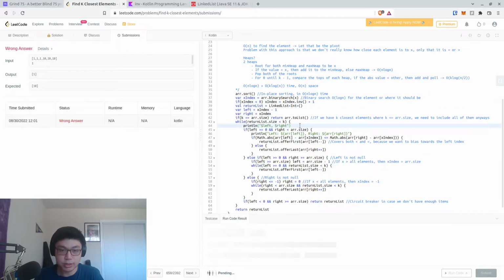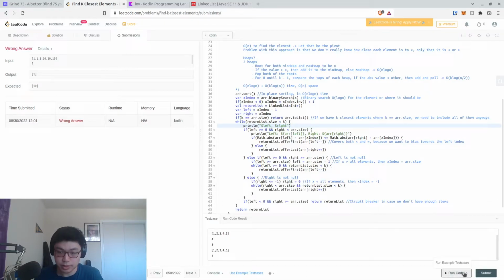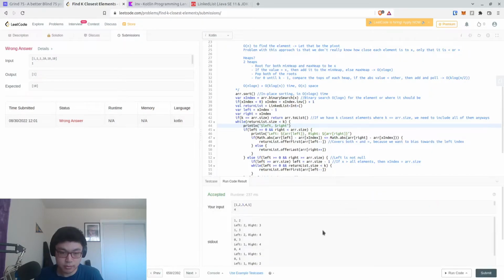And let's see where the indices are now. Yeah, 3 and 4. So 0, 1, 2, 3, and 4. Let's just make sure that these are still the same. So 1 and 2.